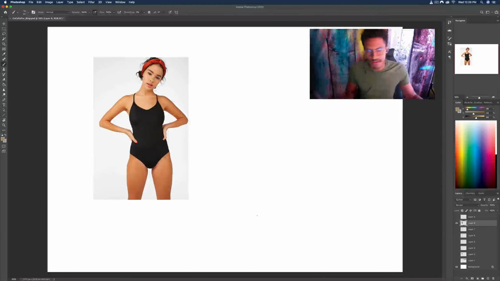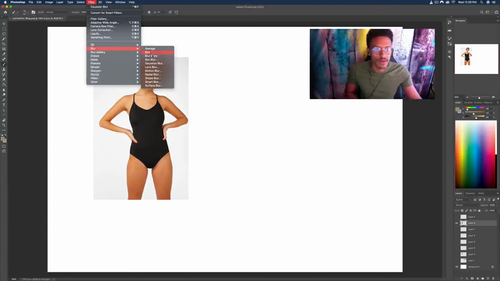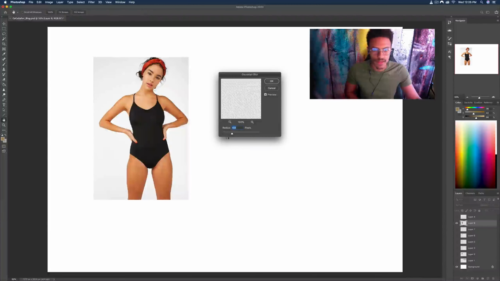So having chosen my reference, which is this lovely lady in a swimsuit here, I am going to now show you what it's like to squint at an image and simplify it down to the big shapes. We're going to simulate this by going up to Filter, Blur, and Gaussian Blur. As you can see, with 4.8 pixels as the radius, we begin to blur the image. And as we blur it further, the details become less and less fine and harder to discern.